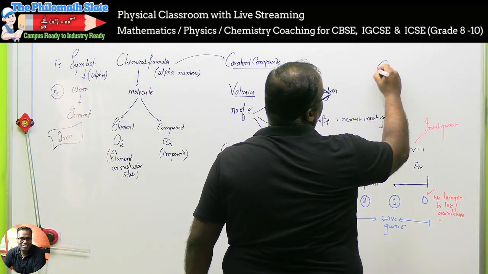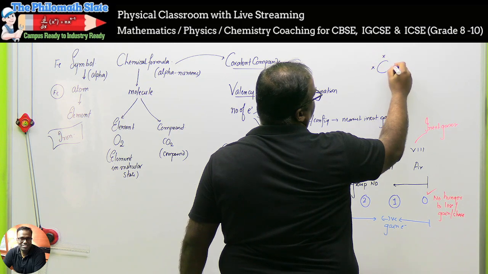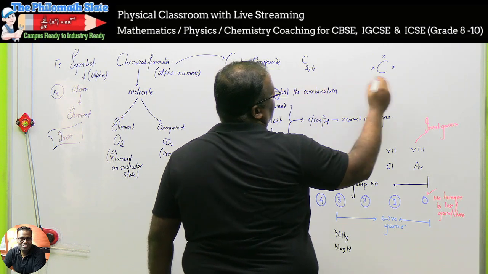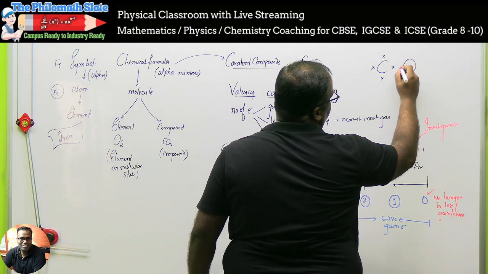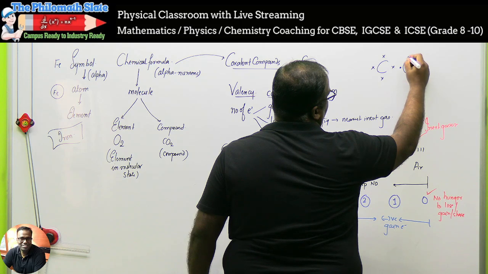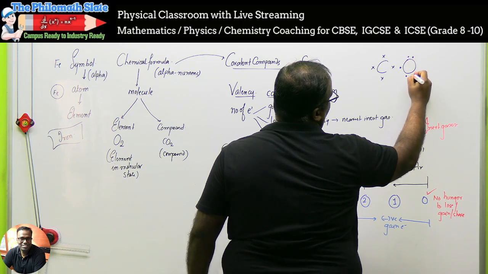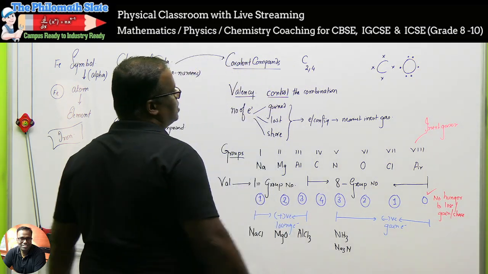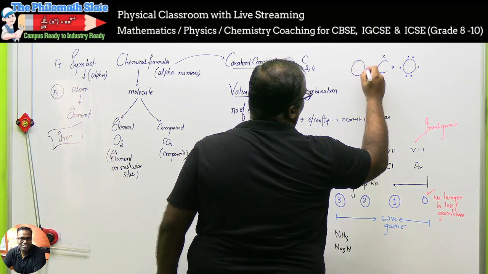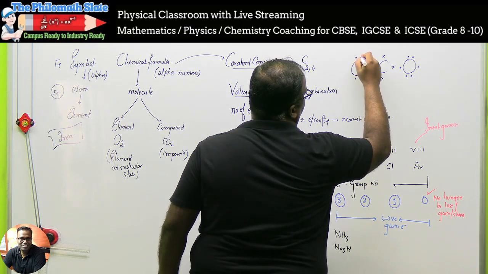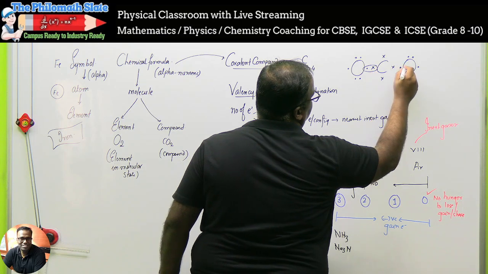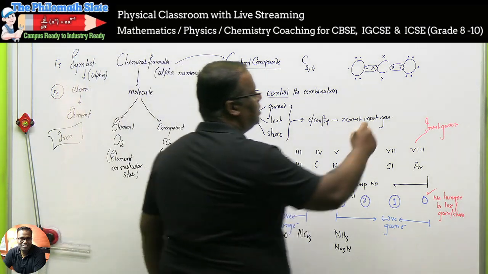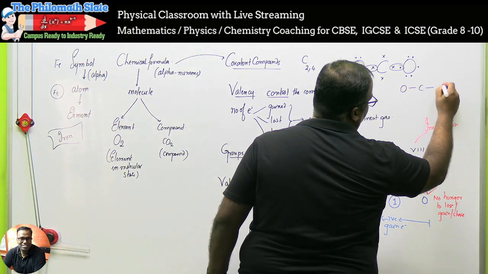So we've got a carbon. How many electrons does carbon have? 1, 2, 3, 4. I hope you know this. Carbon is 2, 4. Right? And oxygen has how many electrons? 1, 2, 3, 4, 5, and 6. Oxygen has got 6. So bring another oxygen out here. You have a bond formation here, and a bond formation here. So the bond looks like oxygen bonded with carbon.